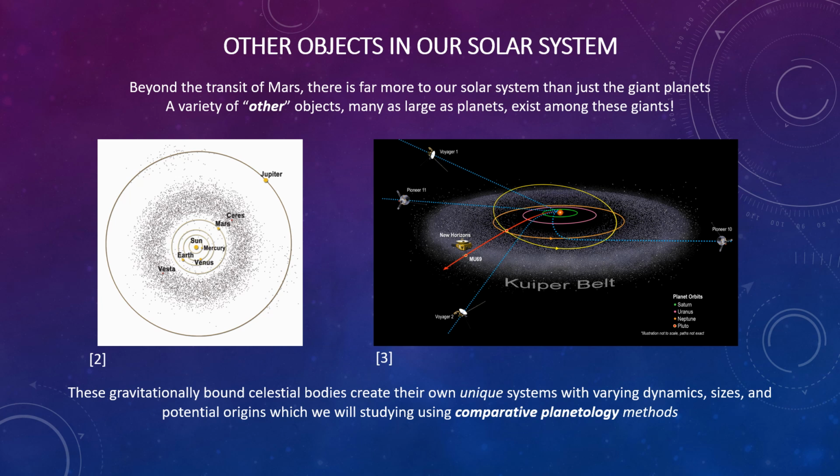So many of these objects that we know of are in the asteroid belt. These are our asteroids that are in between the orbits of Mars and Jupiter. But there are a few asteroids that are on the interior of Mars's orbit, so that is, they're closer into the sun. But the vast majority of the asteroids are in the asteroid belt, and there are actually a few that are in the same orbital path as Jupiter that follow in front of and behind Jupiter in its orbit. So there are asteroids all over our solar system, not just in the asteroid belt.